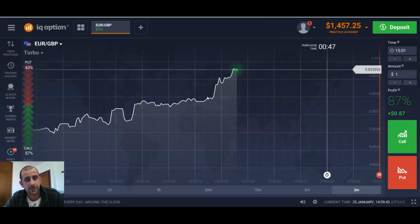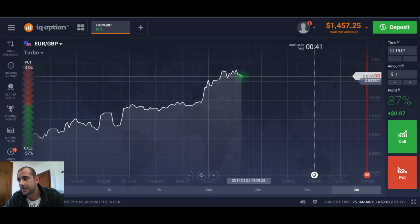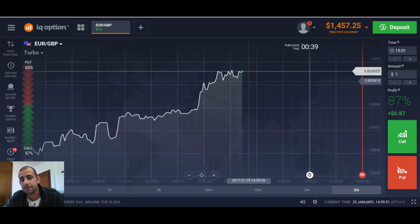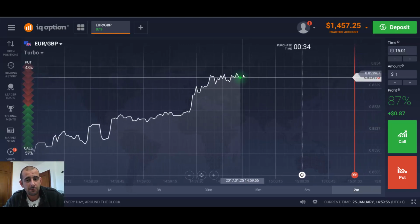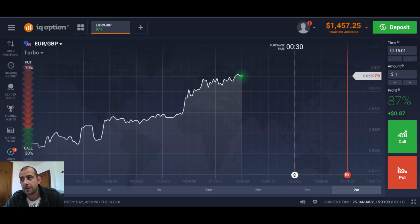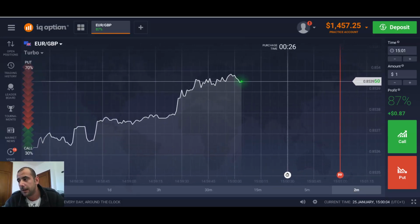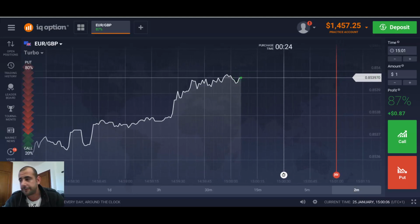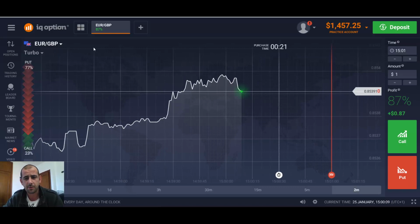So it's just 1 minute left on this announcement, and we would expect some movement on this euro Great British pound. As we can see, this euro is climbing now just ahead of this. Okay, yeah, that's just come in. It's slightly above forecast, which would explain this upward movement right now. We're expecting the euro to get a little bit stronger off the back of that. They were expecting a 0.4 and 0.5 was the outcome. So only just above forecast, but enough to give it a little nudge.